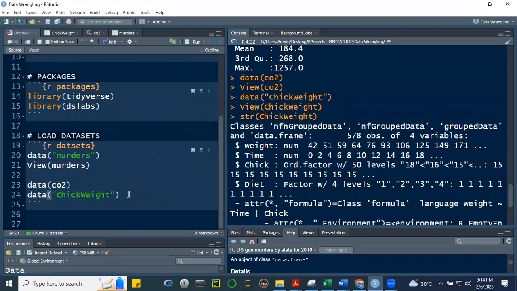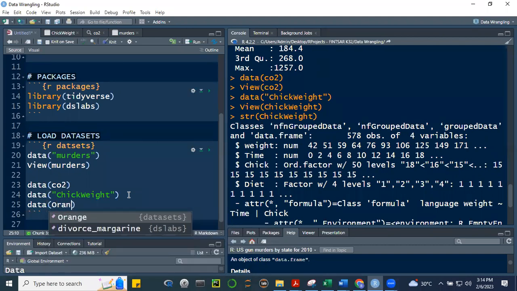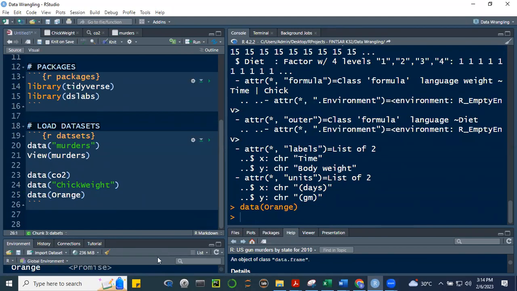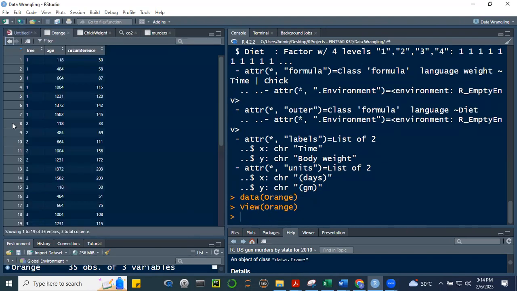Okay, other types. I think maybe I showed this to you a while before already, the Orange data set. So let's take a look at this, and let's view Orange. Okay. So 35 entries.